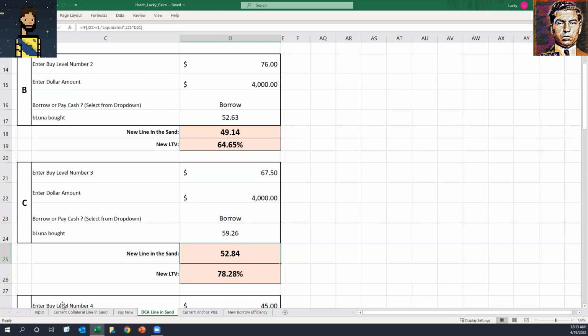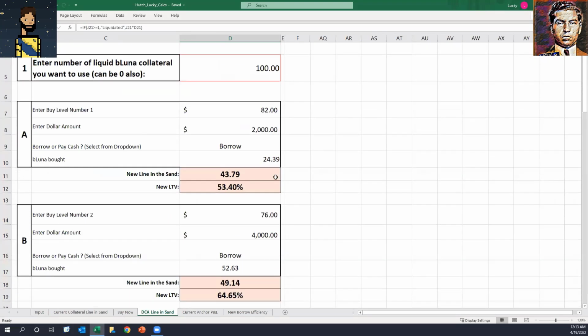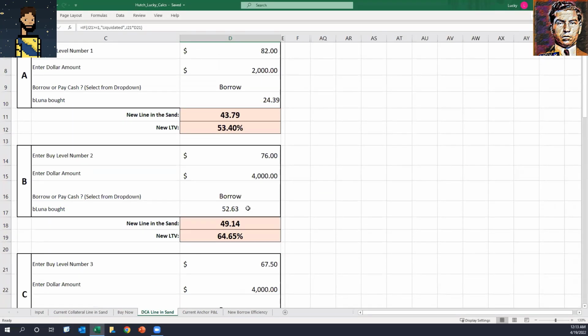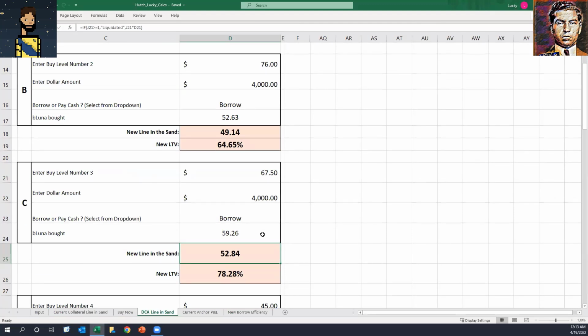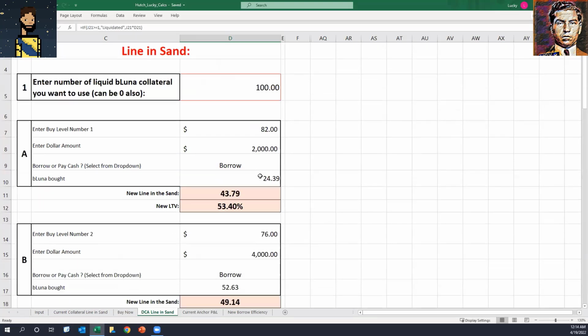That's pretty cool. Now which is where I think we were at originally, right? The line in the sand is 52.79. Yeah. And so with this DCA line in the sand, we've picked up an additional, what is that, 75 plus another 60, 135 roughly bLUNA, and we're still at about the same line in the sand. Now, keep in mind, that's only accounting because they had the collateral staging of 100 LUNA, the 50, whatever. They had 100 LUNA somewhere, whether it was Nexus or in the wallet. But yes, I think most people are going to be comfortable with the 52 for this moment.